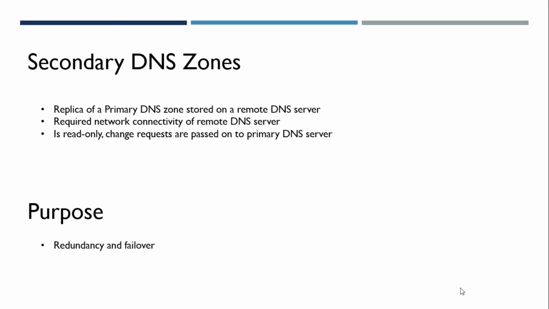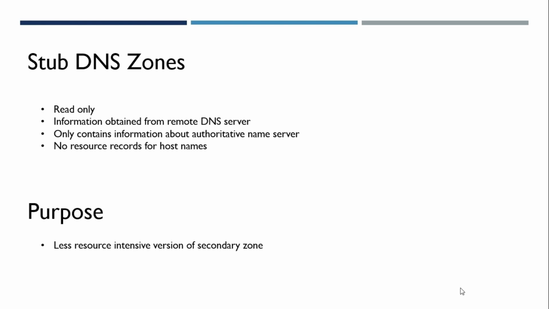The purpose of the secondary DNS zone is redundancy. If the server hosting the primary copy is unavailable, this server will be available for the client. But the issue with the secondary DNS zone is that each record held within the zone must be replicated from one server to another. On large networks that have frequent DNS changes, this can be resource intensive.